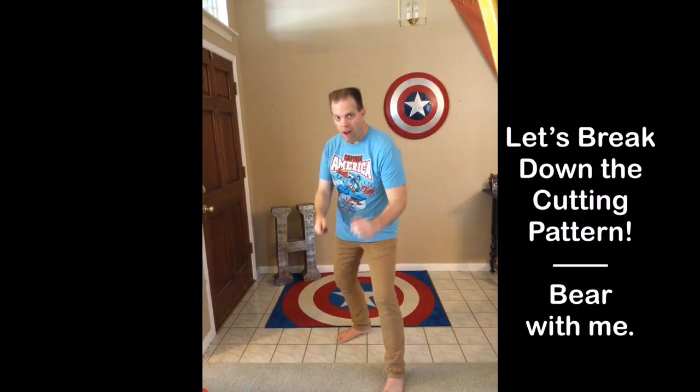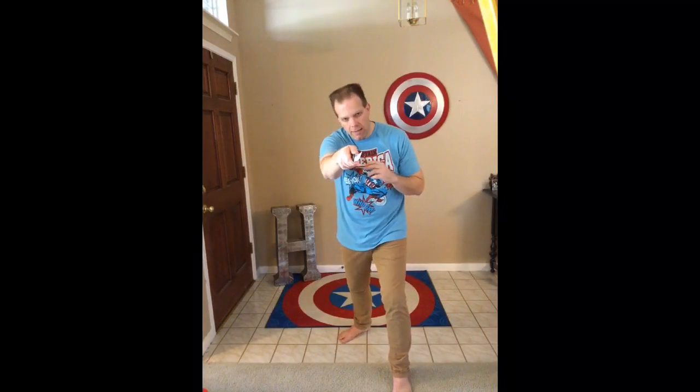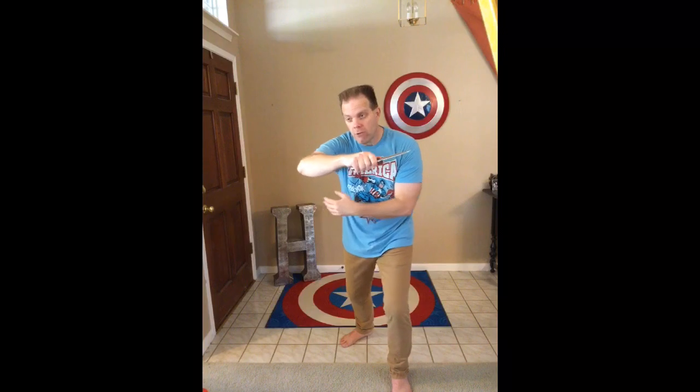The first attack uses a forward grip — a thrusting action from my right shoulder to his right shoulder, trying to catch him right where the shoulder muscle and pectoral muscle meet on the right side. He's going to do a left-handed check, so I reach up, grab his left, knock it away, re-engage, and try to cut from left to right across his throat. He isolates and checks with his right hand.